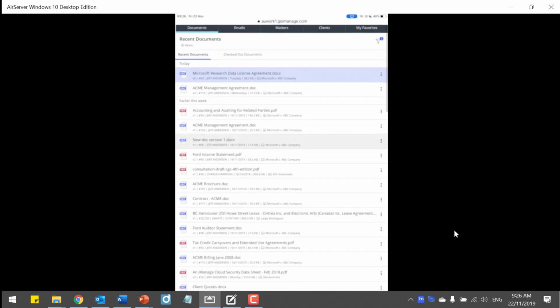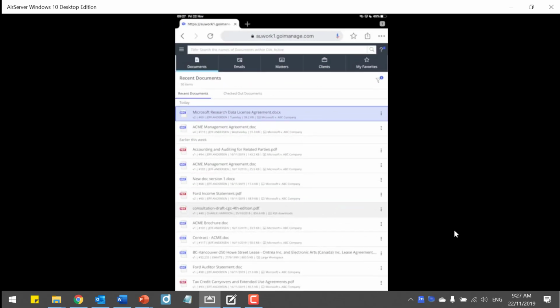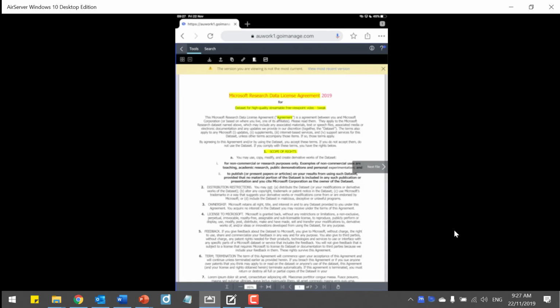First thing I want to show you is, this is Chrome. So the iManage Work 10 web interface that I showed you earlier works on any mobile device as well. So you can see I've got my same recent documents list, recent emails and matters. It's a responsive interface, so the filters or the menus are going to drop in and out depending on what direction or what size device I'm on. And all of the searching, previewing, etc. is going to work on your mobile device like that. And I find for most cases using the Work 10 web interface on your mobile device is enough.